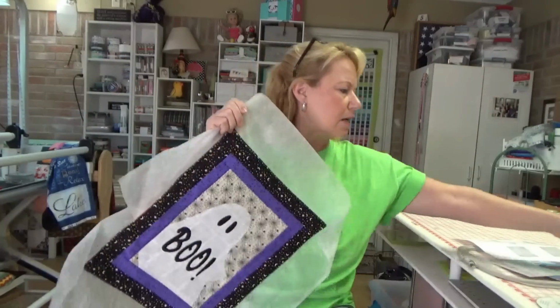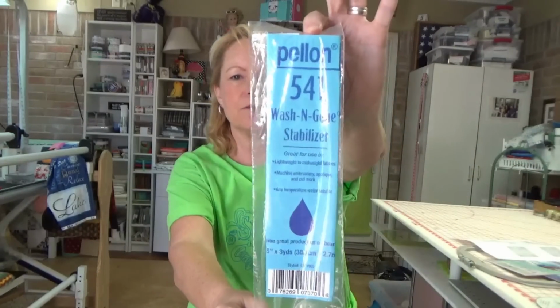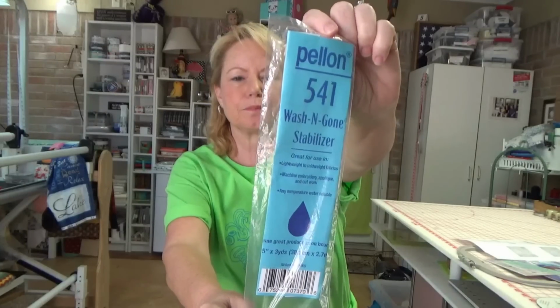And so what I did was, this is Pellon's 541 wash and gone stabilizer. I picked it up at Walmart, okay? I'll link to it. I think I can link to it. If I can't find it in a link, this is like $6. If I can't find it, you can get it at Walmart. But if I find it at Walmart, I'll link there. Last time I went to look for this, they were selling it in bolts. And I guess I should buy it that way, but I just haven't.